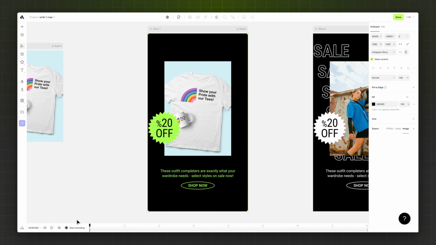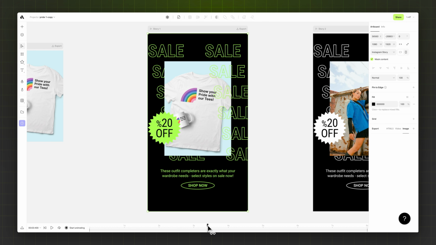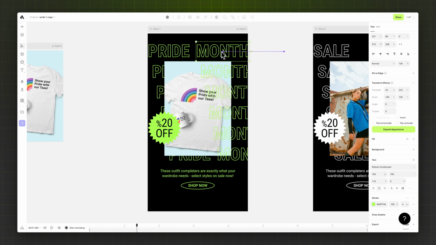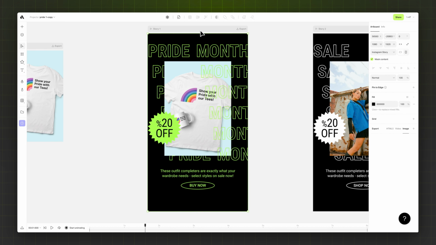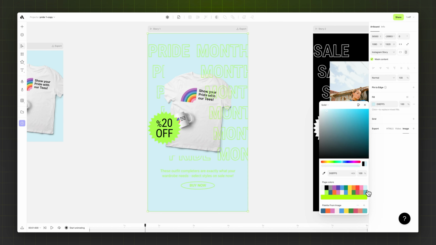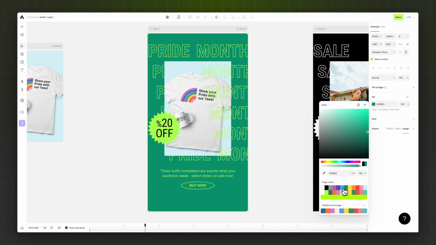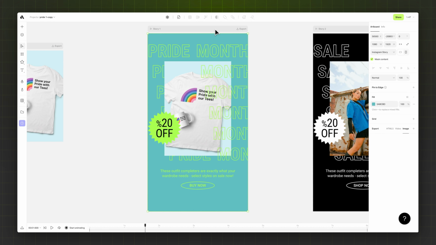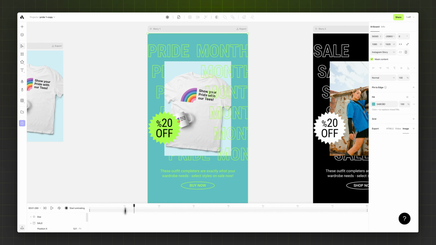This template has text animations and a duplicated text layer with a transform effect. Simply double-clicking on the text and changing it to Pride. And as you see, it's also changing all the copies below because it's using the transform effect. Changing the other text and typing month. Now, changing the call to action text, maybe the description part, also using a rainbow color as background color. Looks nice, playing the animation from the timeline editor, and it looks okay for me.